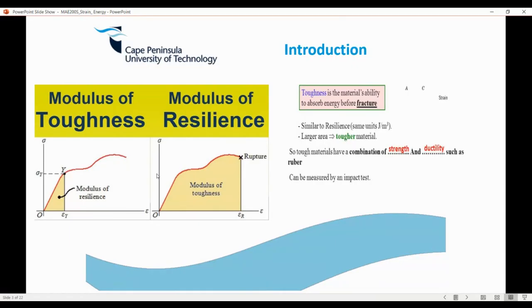What's important is that toughness is defined as a combination of strength and ductility, right? So when we talk about something being tough in the strength of materials domain, tough is not the same as strength. Toughness is a combination of strength and ductility.